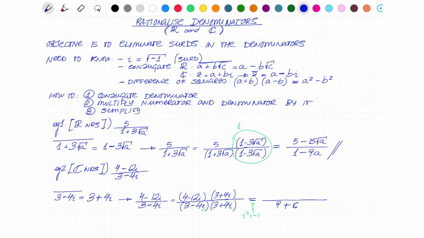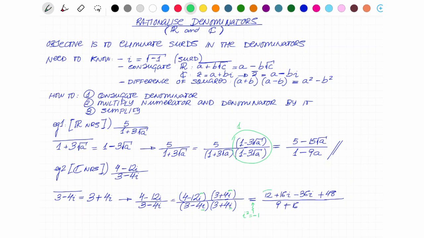Now in the numerator, we don't have this difference of squares to make things easier, but we can do it step by step. 4 times 3 is 12. 4 times 4i is going to be a plus 16i. Minus 12i times 3 is going to be a minus 36i. And then using the same idea, we're going to have a minus 12 times 4, which is going to be a minus 48, but then times i squared, it's going to change the sign in there.